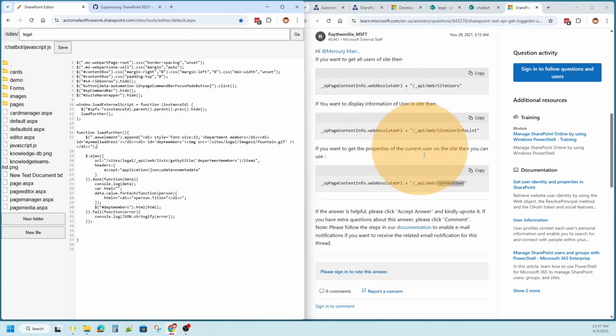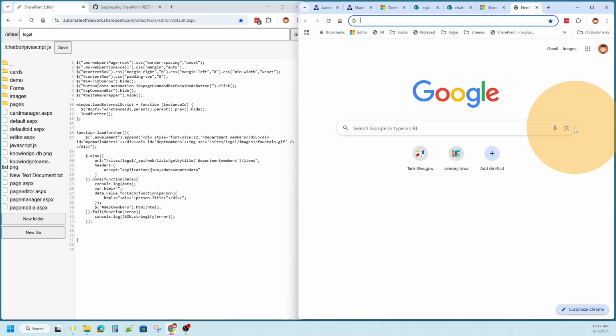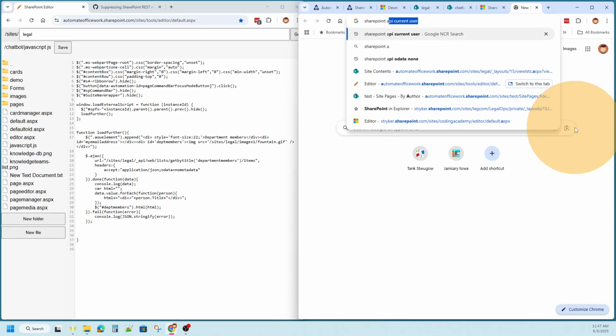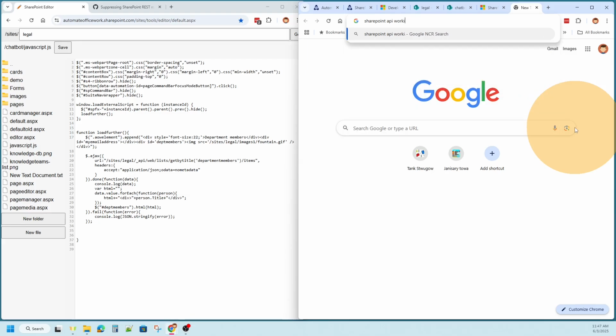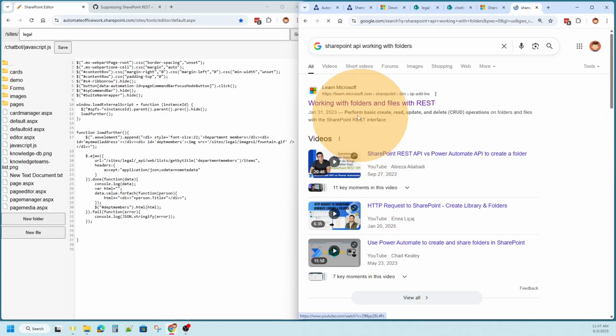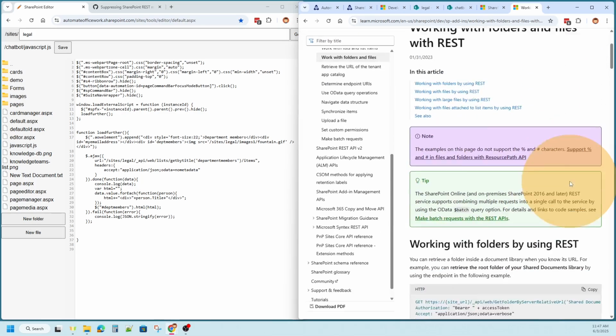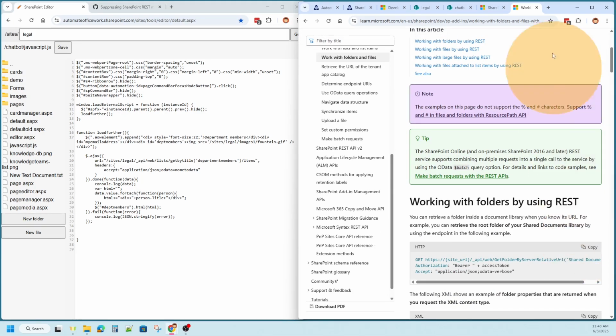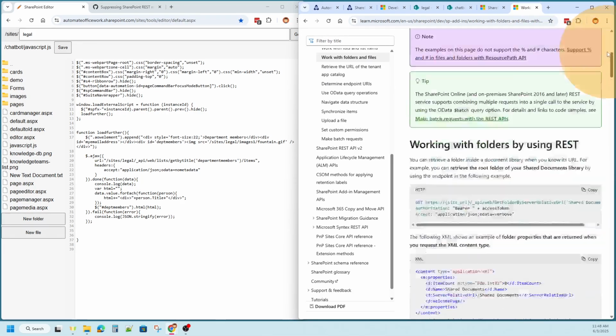This SharePoint API is so powerful. I would recommend that you look up SharePoint API working with folders. There, the very top hit is working with folders and files with REST. And this will give you a lot of commands for how to manipulate folders and files in SharePoint.